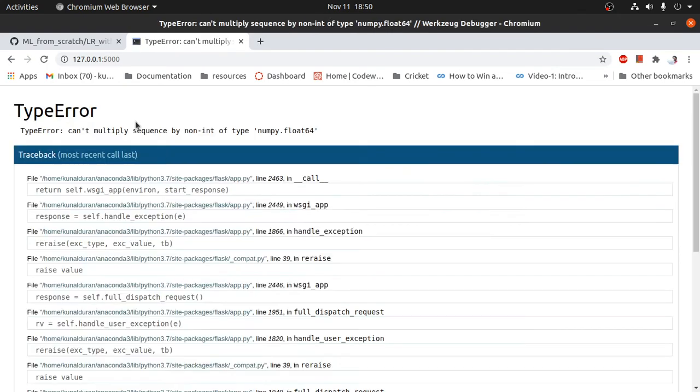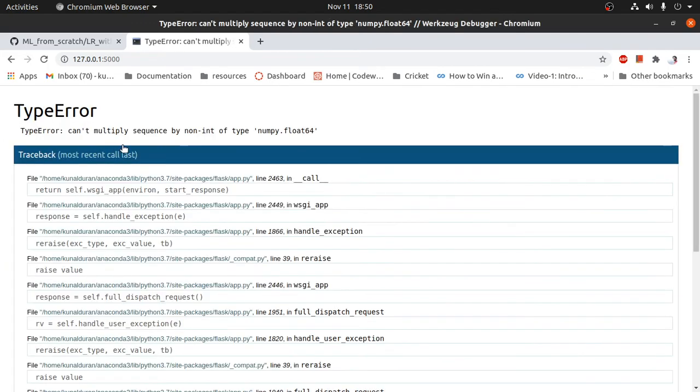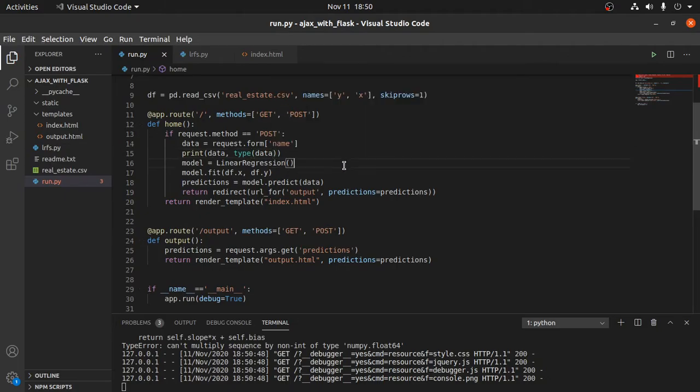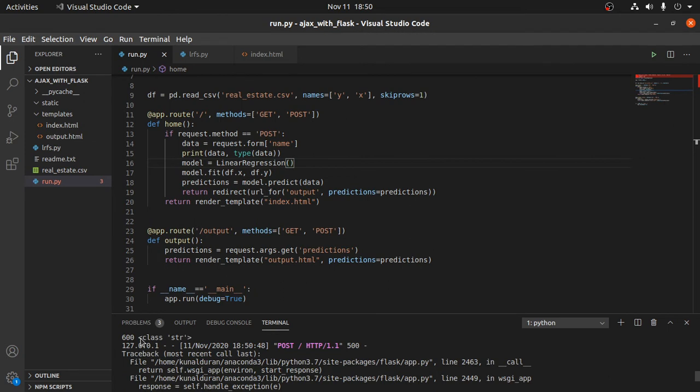Again, let's pass it. Can't multiply 600. Why is it so? Okay, we are just checking it. I got frustrated unnecessarily. 600.